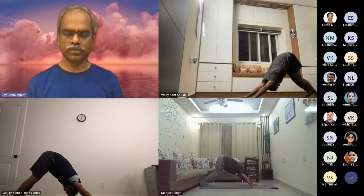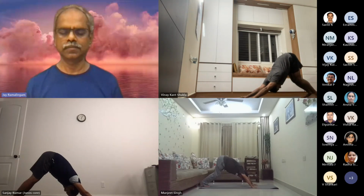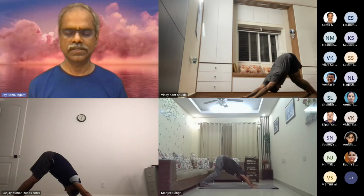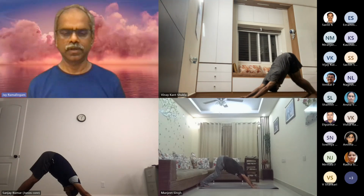So you're on your toes, even if the heels are not down, that's okay. Palms are rooting to the mat. Seat bones as far away from your palms as possible. Chest as close to the knees as possible, head hanging loose. 5 deep breaths. Adho Mukha Svanasana.